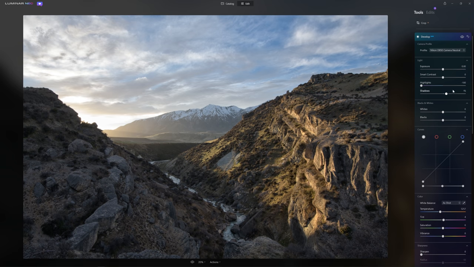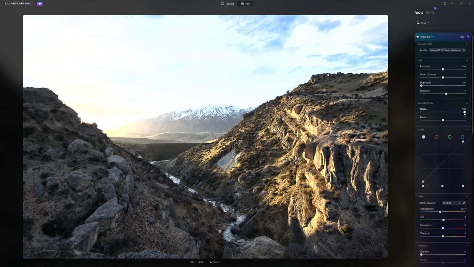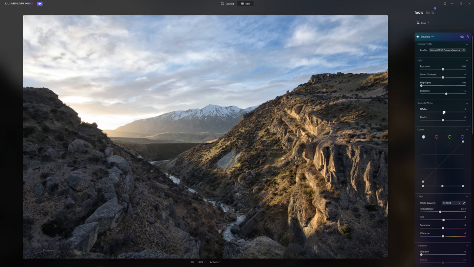Now we've dropped the highlights and boosted the shadows, we've brought back a lot of the dynamic range into our file, which is great. However, the downside of that is we've lost contrast. And so what we can do to start correcting that is make sure that we have a white point that we're happy with. If I push this all the way to 100, we're starting to bleach out again. So we basically want to push this to a point where we feel like we're just starting to get a true white point in the image. And I'm looking just here where that sun is rising, and I'm pretty happy with that.